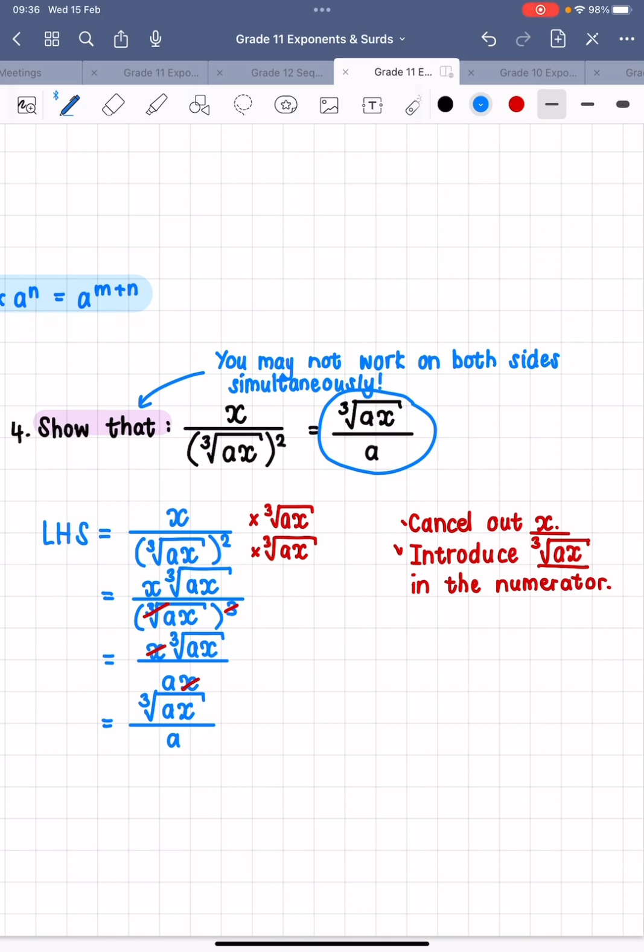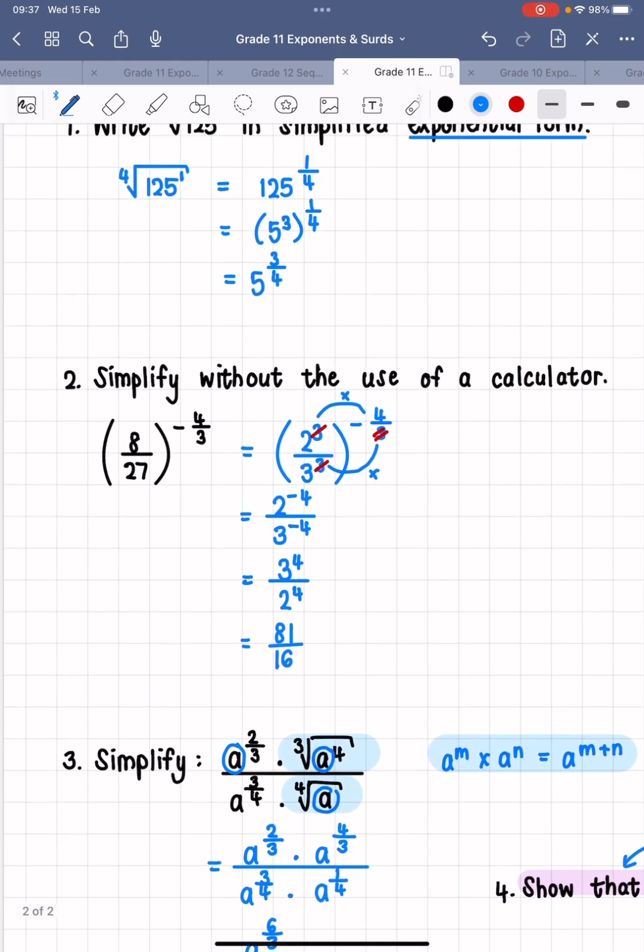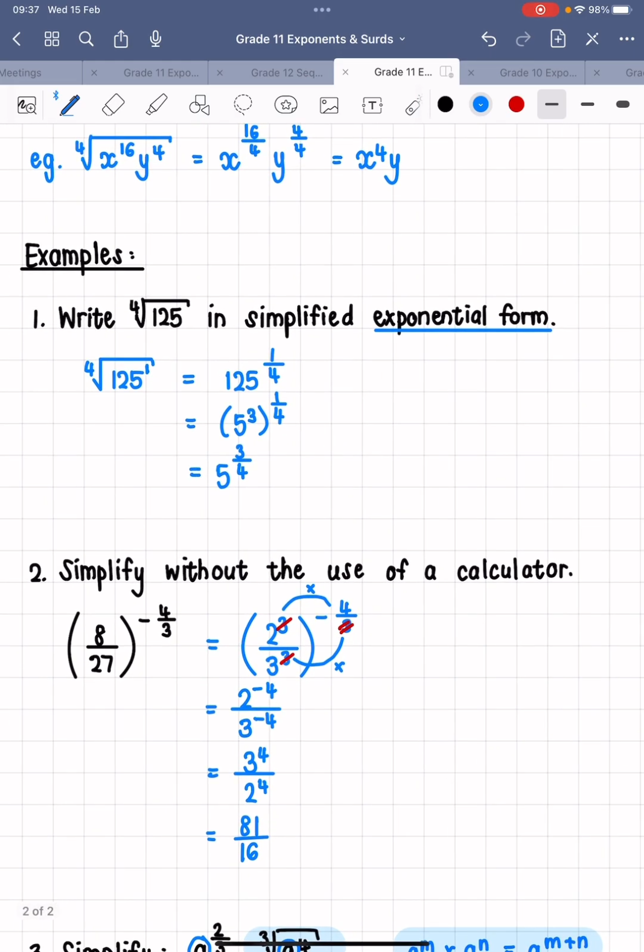So the rational exponent section is a bit difficult to summarize in one note because there are so many different types of questions that you can get. If we look at the first one, it was just a very basic kind of converting from surd form to exponential form and then just simplifying it so that you have a prime base essentially. That is what we ended up with at the end. We had a prime base at the end.